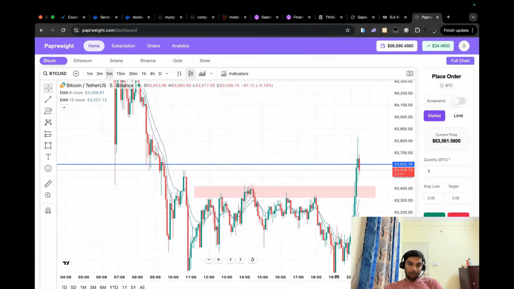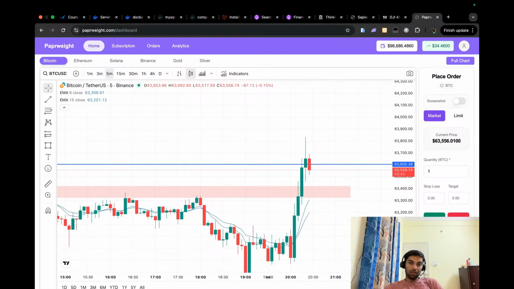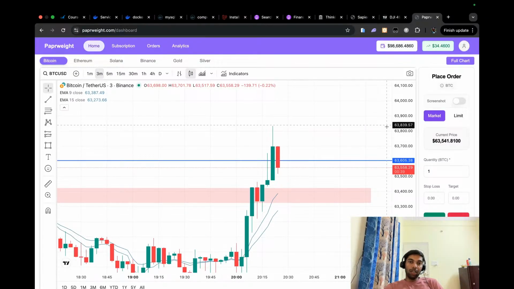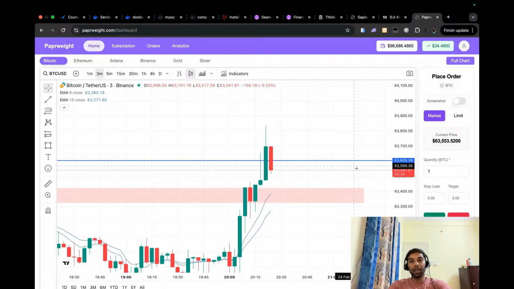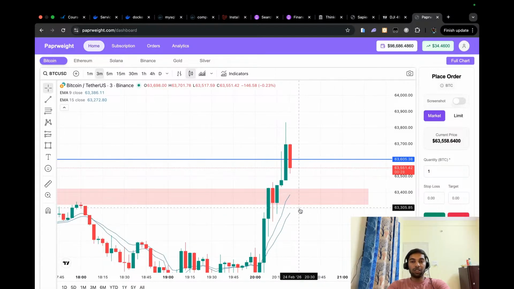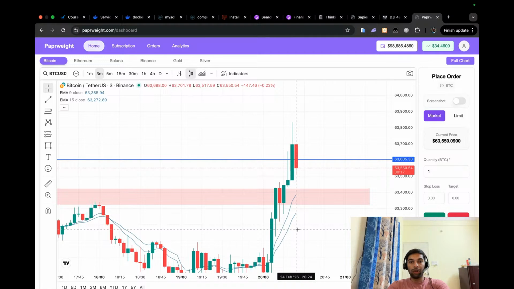Although after this much force in the up direction, it accumulated most of the buyers. And after this, such a kind of candle forms that breaks the confidence of all the buyers who just jumped in the trade, and they are just praying that it doesn't close in the downward direction. Otherwise, we have to square up positions because their stop loss might be at this point.